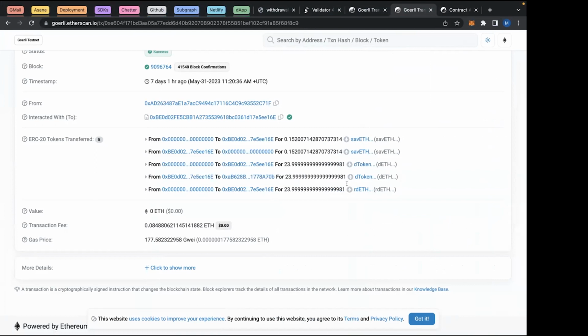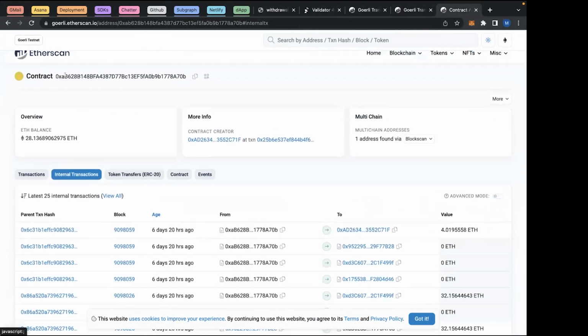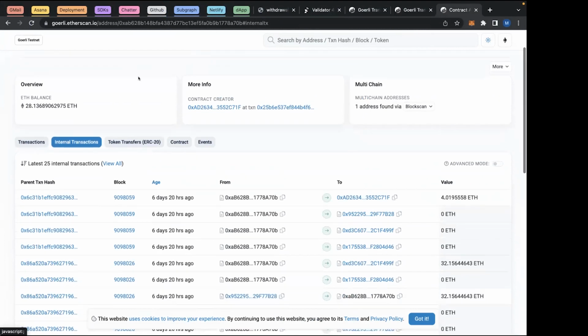Hence, those many RDETH. RDETH is basically the LP token issued by the rage quit assistant, and it was transferred back to the protected staking pool so that it can be claimed. And the rest was transferred to my address because I basically deposited that much amount. So this here is the address of the rage quit assistant.